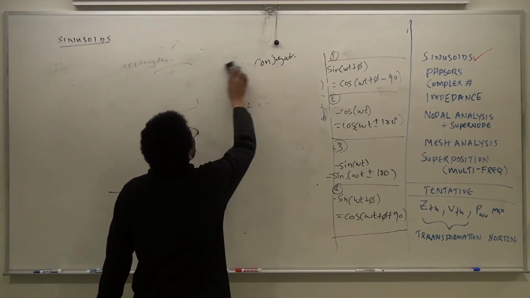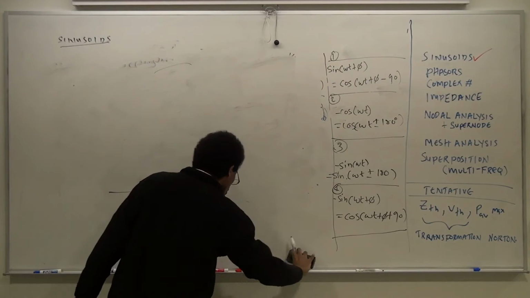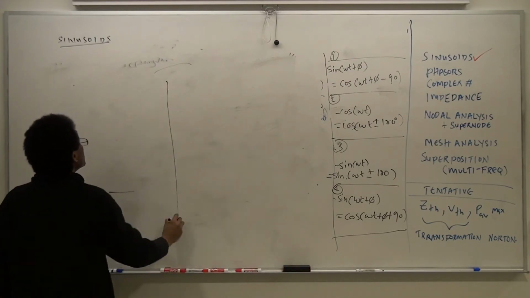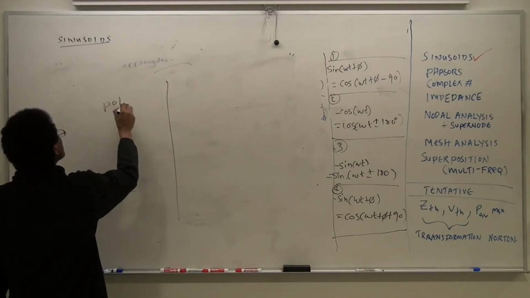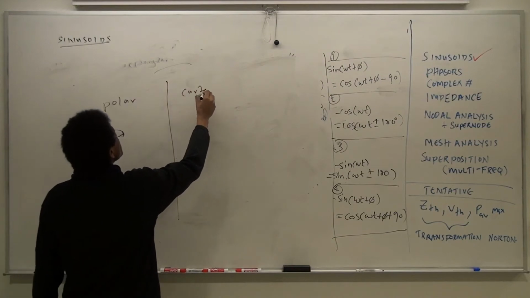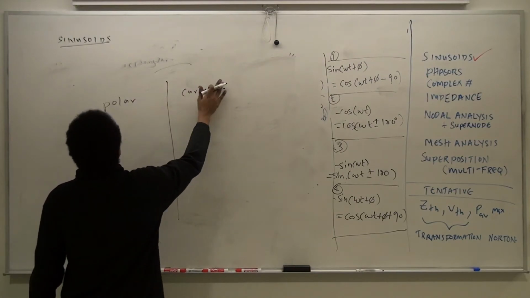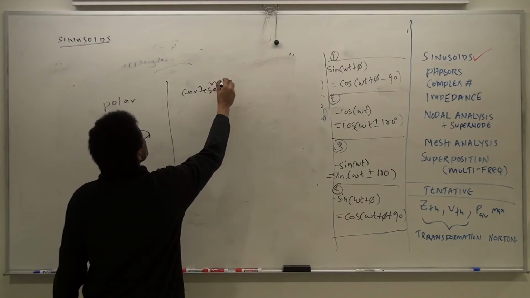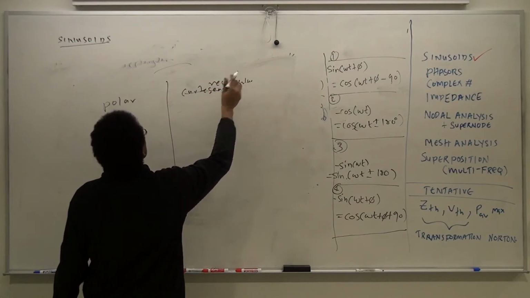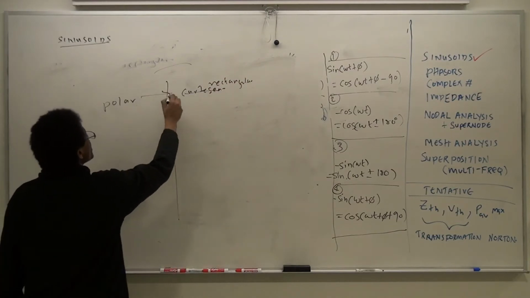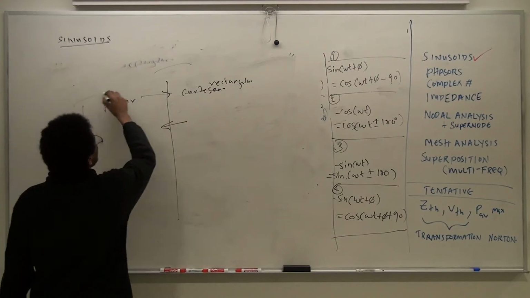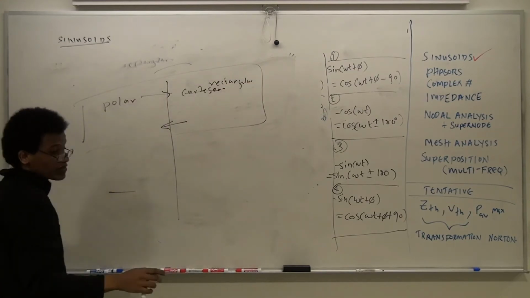So the only thing that you need to know how to do very, very well is to go from polar to Cartesian, or from polar to rectangular. This is what we're very familiar with. Rectangular or Cartesian means the same thing. You need to know how to go this way very quickly if you don't use your calculator. Sometimes it's very easy.